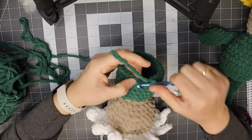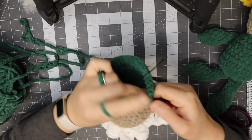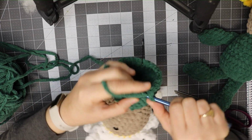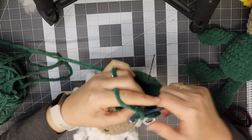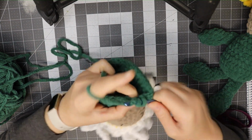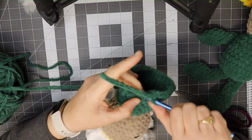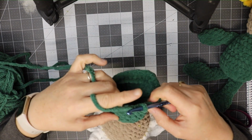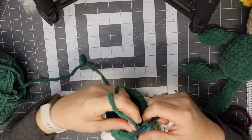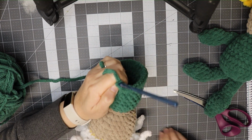Next round is a single crochet in each stitch for 28. 2, 3, 4, 5, 6, 7, 8, 9, 10, 12, 13, 14, 15, ooh, that yarn is damp. 22, 23, 24, 25, 26, 27, and then 28. I have the air conditioner on and it has condensation. It drips. I'm in my basement where my craft room is. Okay, there's 28.